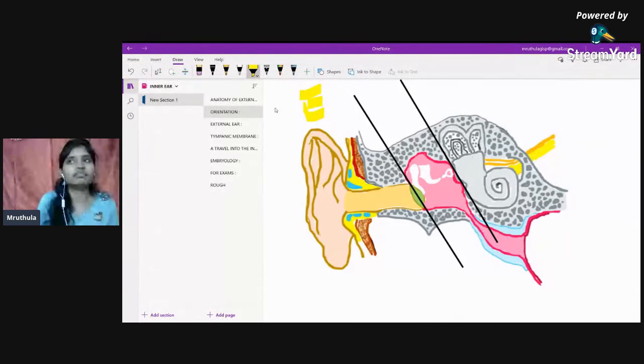And we might think that it is a straight line which is separating the outer ear, the middle ear, and the inner ear. It is definitely not a straight line. It is a slanted line along the line where the tympanic membrane and the oval window are aligned. So we approximately measure that angle to be some 55 degrees.